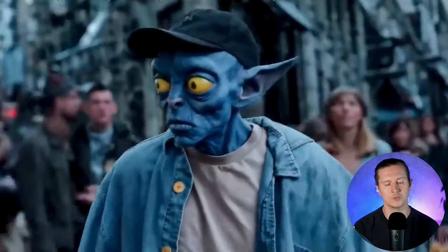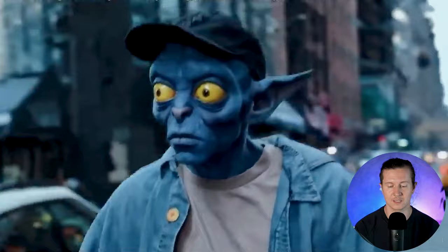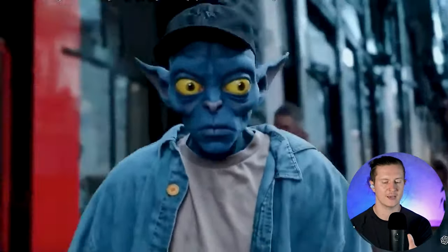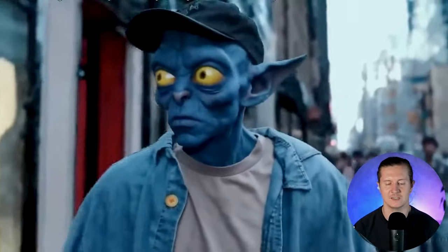This is also the easiest way to combine colors in an aesthetic way, and Sora has understood and applied this in a realistic manner. Not only have they selected a beautiful color palette, but they've applied it in a way that creates a realistic cinematic experience that doesn't look overly stylized. It continues to use different hues of blues in the rest of the scene — notably with his jacket, the awnings, the sky, and the washed-out colors of New York City behind him. It also feels natural the way he is turning slightly and the camera is following him, with a bobbingness to his gait that adds a slight suspicion and anxiety to his experience.